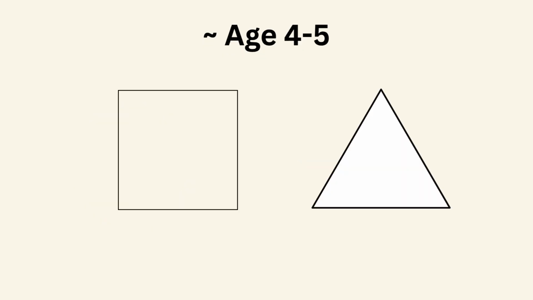The next one you're going to look at developing is going to be around age 4 or 5, and that's going to be your square and your triangle. Now, again, remember these are going to be used as a guide because there are going to be some kids who are not necessarily versed in drawing these things yet, and there are going to be some kids who automatically know how to do this because they've been practicing. Remember, demonstrate these before you ask them to write them or draw them.